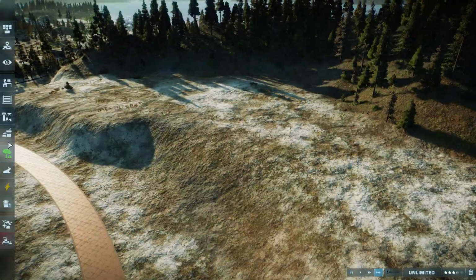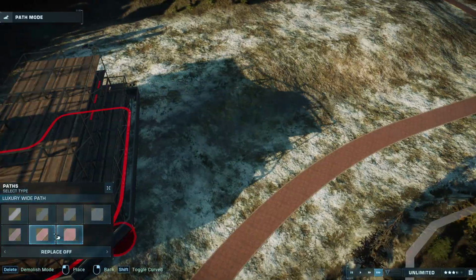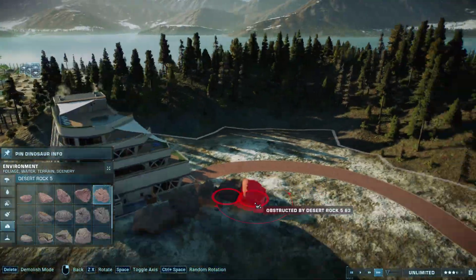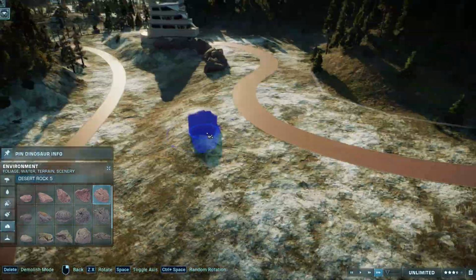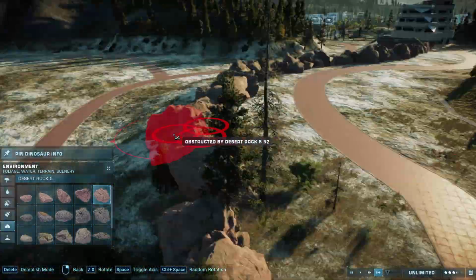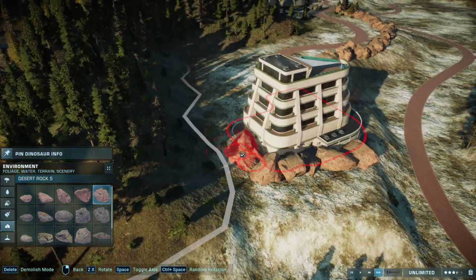Gratuitous use of decorations incoming, especially up here. I think I'm gonna have a rock wall. I wish we could put the rocks on top of each other. I mean, obviously it's not a function of the game, so I don't know if that's something you could add in. I love watching the rocks go down at high speed.